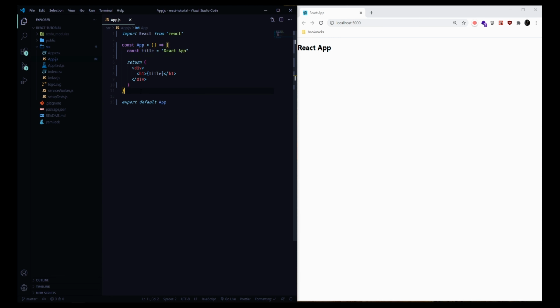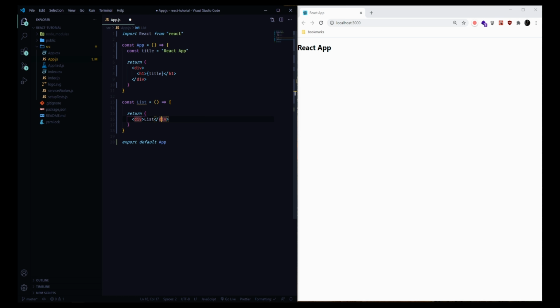We can actually go ahead and write another component now. For this tutorial, let's go ahead and make a list component, and we'll use the exact same syntax. It's just going to be an arrow function here, and it's going to return some JSX here. And so for now, I'm just going to write list here so we can get this up on the screen. And now we have a second component here.